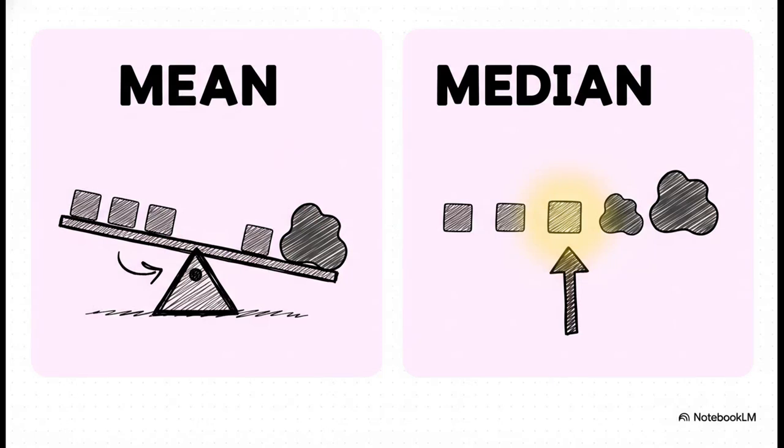Okay, so we can look at the data, but now we need to understand what it's telling us. And this brings us to a really critical concept, mean versus median. You know, you probably learned about this in school. The mean, that's the average. It's kind of like a seesaw. If you have one really extreme value, an outlier, it can totally throw the whole thing off balance. See here, with that 100, the mean jumps way up to 27. But the median just finds the true middle value. It doesn't care about that outlier. For an AI, this is so important. It means one bad piece of data won't trick the whole system.